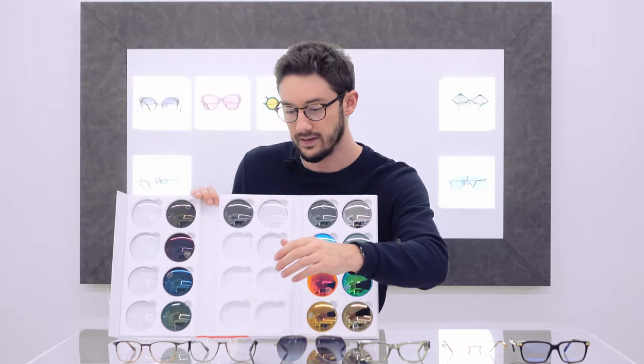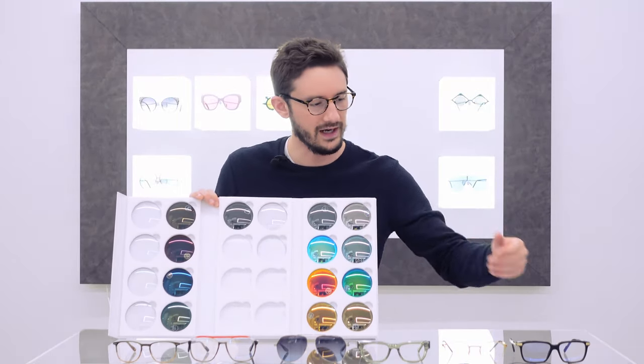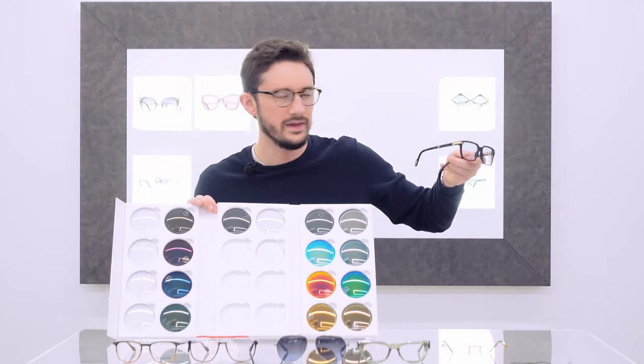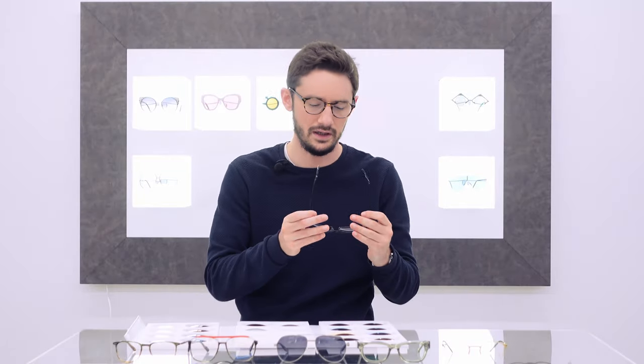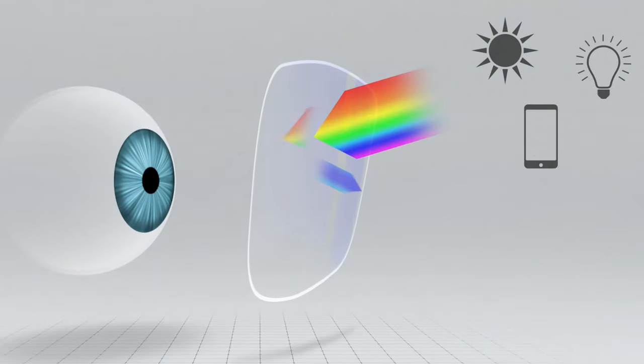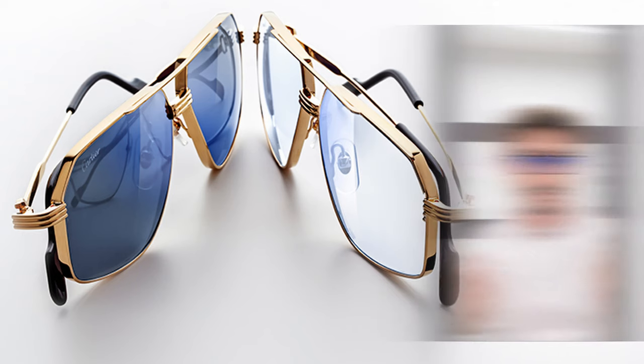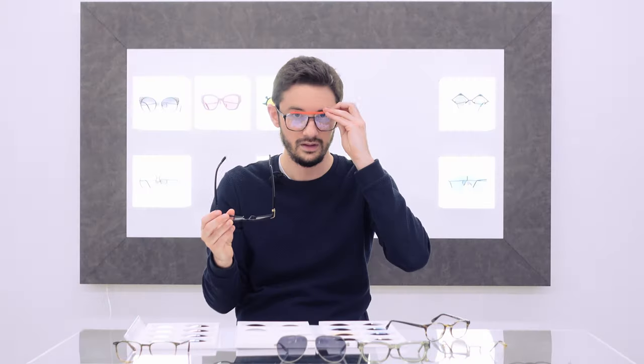What we often do with flash coatings is pair the colour of the reflectance with details on the frame. With the Fassa Fass and Reykjavik Eyes pairs, it's done to contrast against the frame colour. But you can also make it blend in — for example, if you have a frame with gold accents like this Cartier pair, you could go with an amber treatment to tie in the lens colour with the gold detailing. Cartier uses a specific technology called Blue and Beyond, which is deliberately meant to reflect away blue light at a particular wavelength — specifically for displays like computers. That kind of blue light has been shown to cause eye strain, sleeplessness, and may play a role in eye disease. These lenses are also paired with a photochromic tint, which is why you see the blue more prominent in the Cartier pair compared to the Fassa Fass pair.